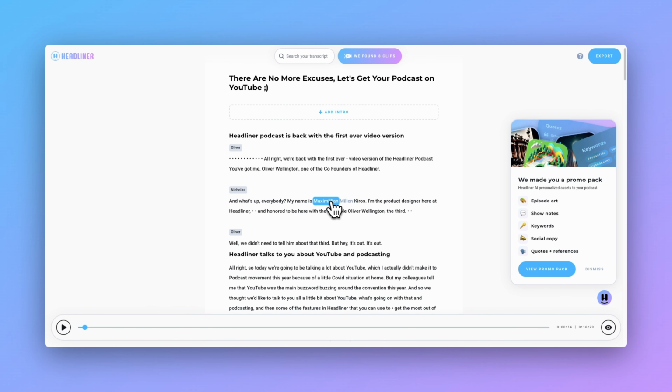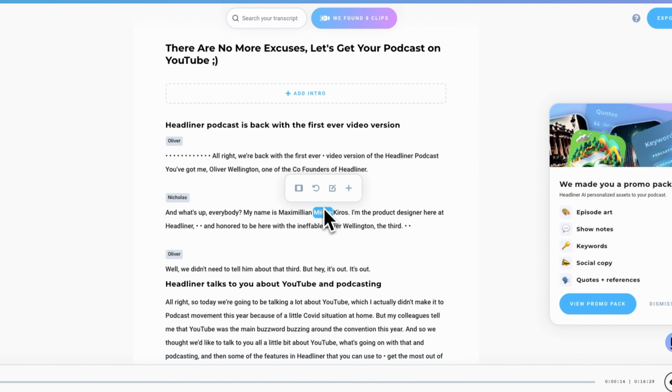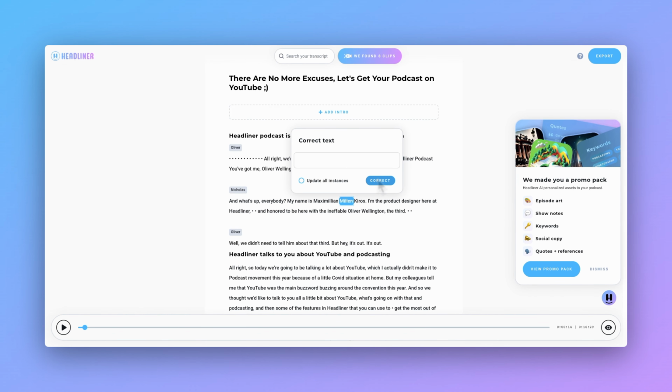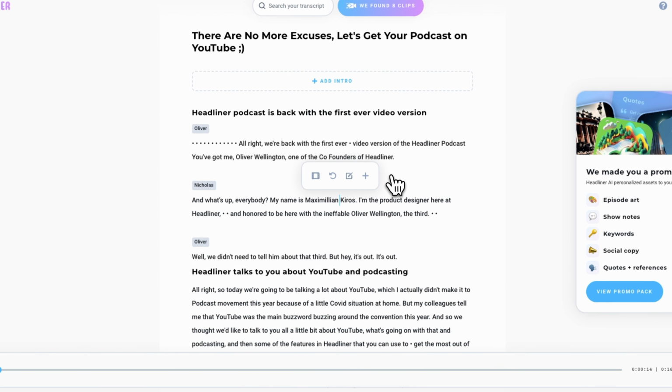If you want to clean the actual transcript, you can just click delete. But if you want to impact the audio file, I would actually recommend clicking the spacebar over anything that you've deleted that you still want in your audio file, just as this transcript-based editing automatically cleans things out of both the audio and the transcript via edits. So by having the space bar, it's striking it from your transcript, but keeping it in the actual audio file. So I'll go ahead and do that and click correct.